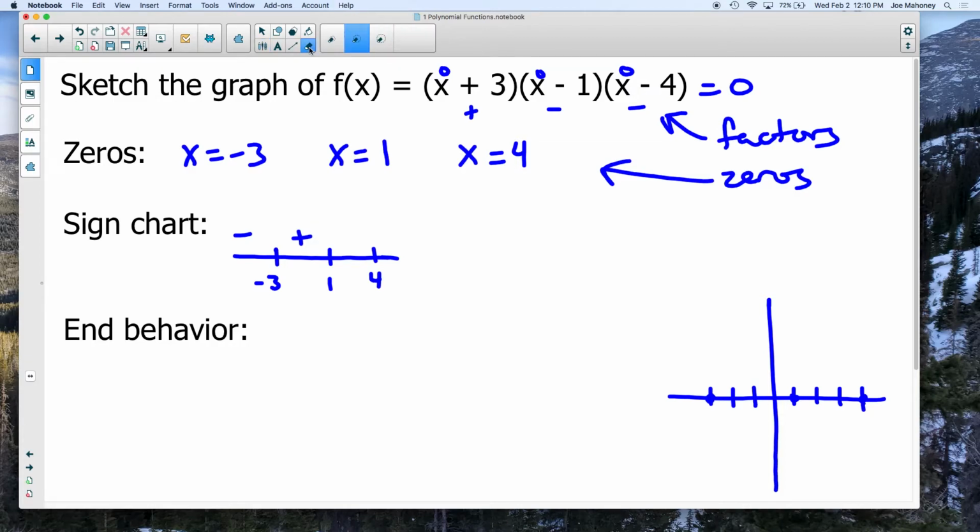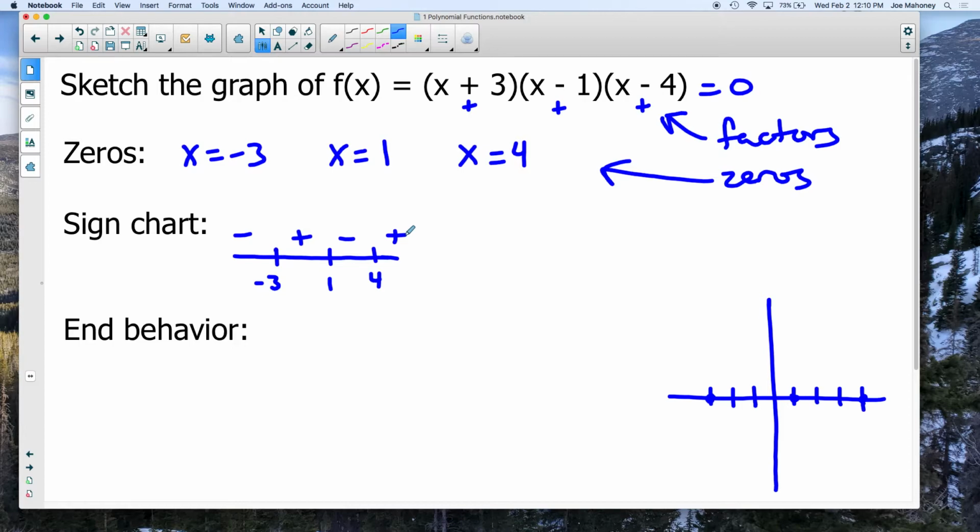Let's go between 1 and 4. Let's pick another number, like 2, for example. If I plug in x equals 2, I get a positive, and I get a negative. So that's going to be a negative value. All right, that's good. And if I plug in a number greater than 4, like a billion, I get a positive number. A billion minus 1 is still a billion. A billion minus 4 is still a billion. Think about it. If you're a billionaire and you give away $1, are you no longer a billionaire? So positive, that's all positive.